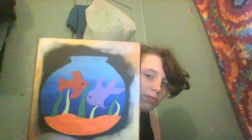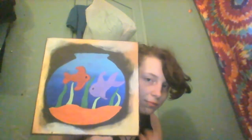This one, fissionable. Not very proud of the outline. It's metallic. But I'm not proud of the outline. Probably will never be proud of the outline. I don't like how this is so orange, and I hate how this is more yellow. And I meant to put more definition on the fish. But hey, what can you do?